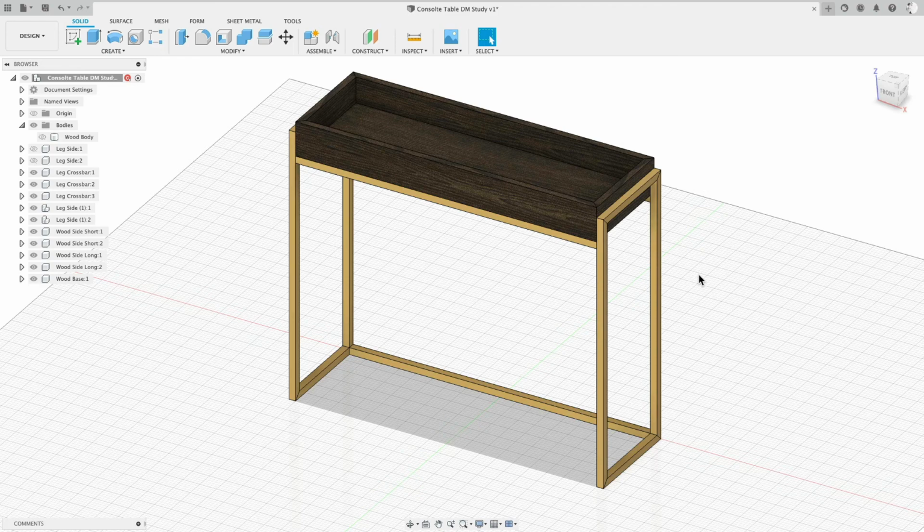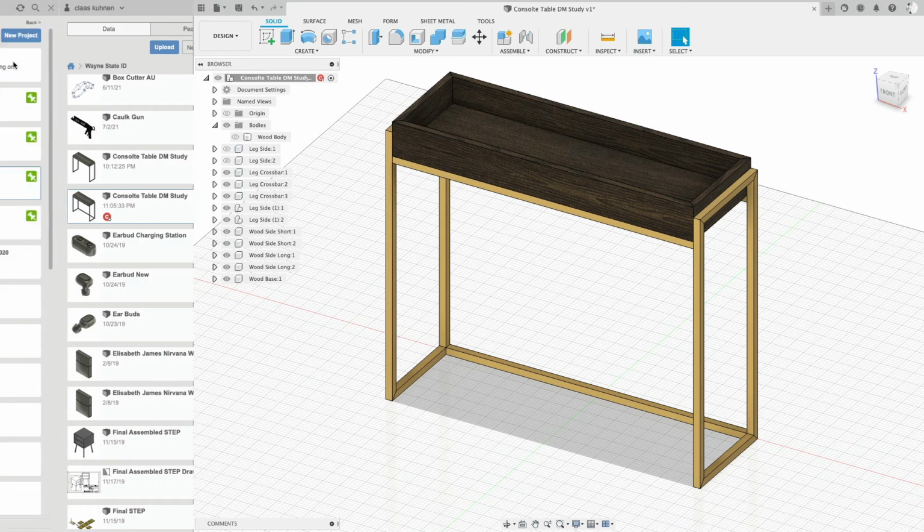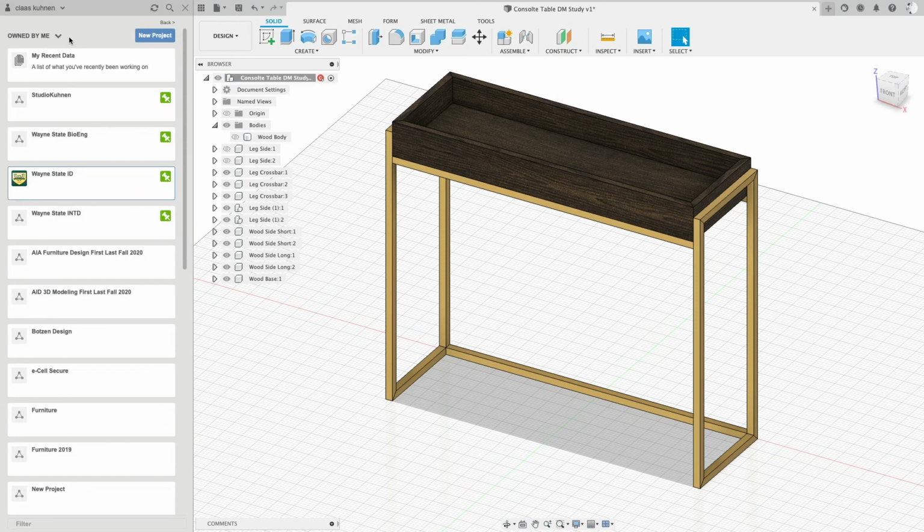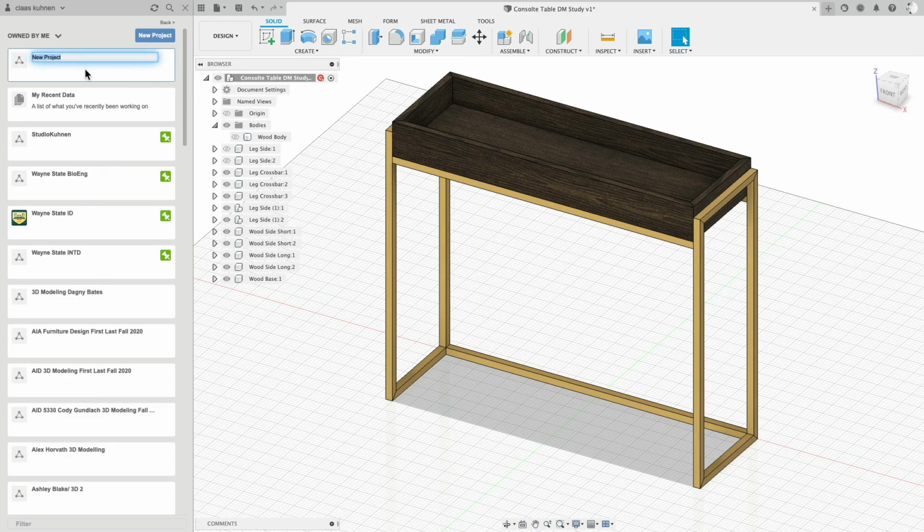Now to do a drawing, we need to save this file. So how are files handled in Fusion? That's a little bit different than with all programs you will have experience with, because the files are saved in your online account. Go to the dashboard here. And I will go to here, and you see I have already a lot of folders. I would like you to create a new project. Give this your first and last name, and then furniture design. I simply will call this furniture design 2021.